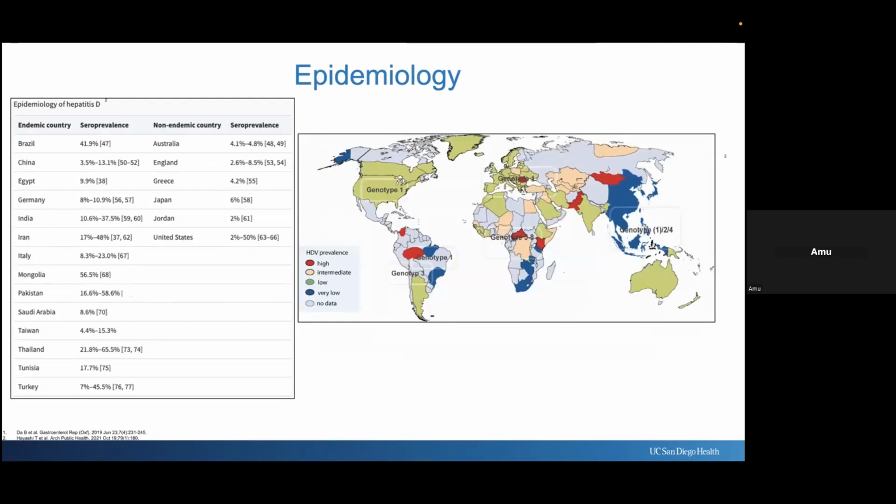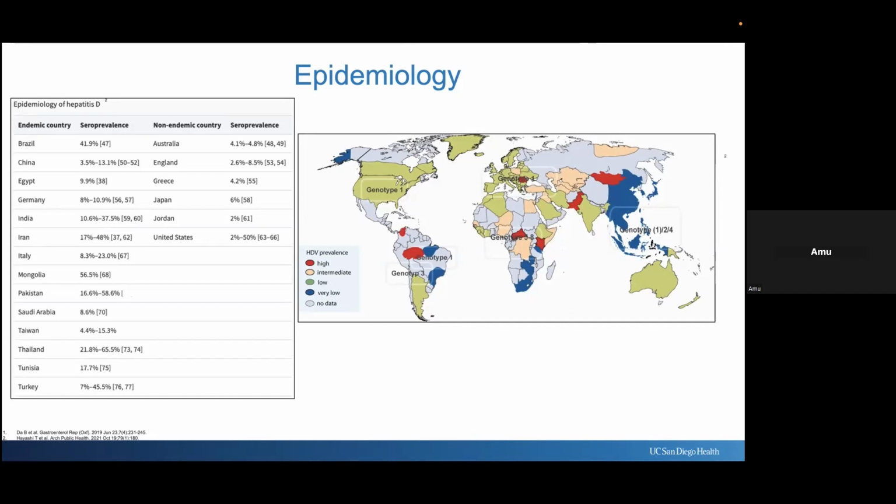So hepatitis D infection and its genotypes are not distributed uniformly across the globe. And although hepatitis D is an obligate satellite virus of hepatitis B, the distributions of the two viruses do not actually parallel each other. Many Asian countries that have a high prevalence of hepatitis B, for example, are relatively spared from hepatitis D infection. The reason for the differences in distribution may be due to differences in the most common routes of transmission of these two viruses, which I'll mention.